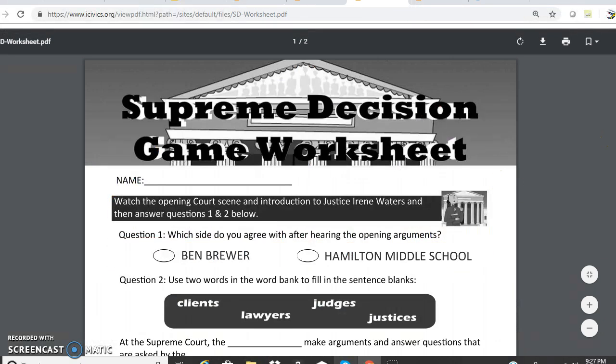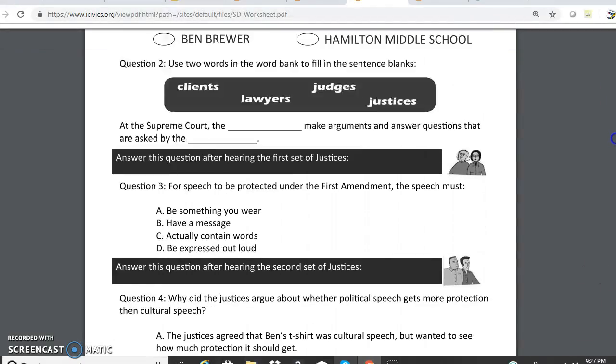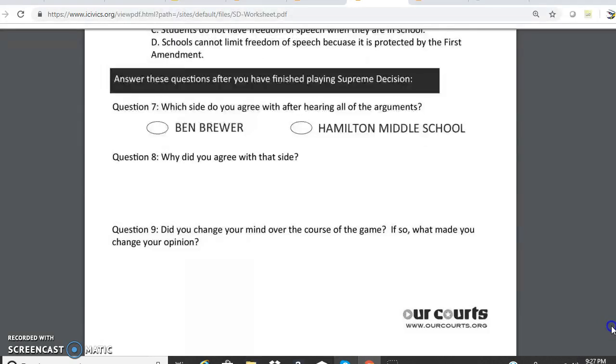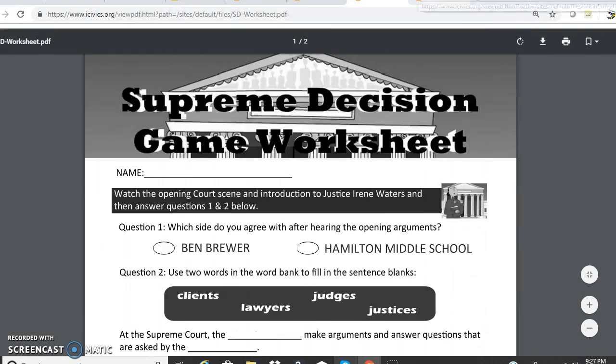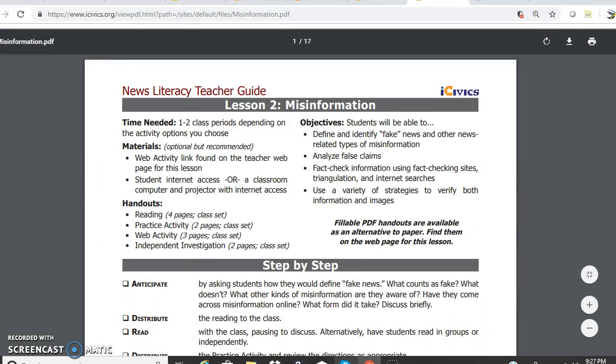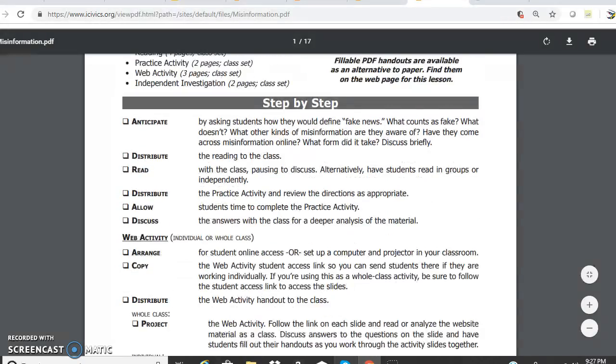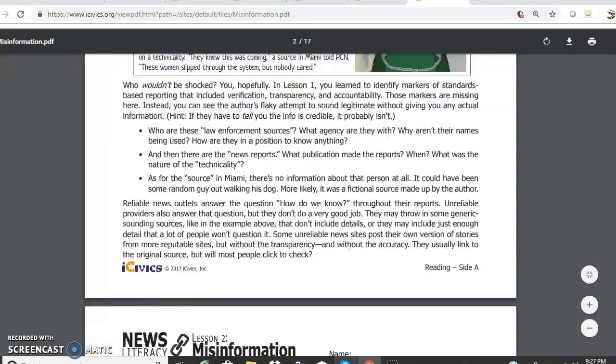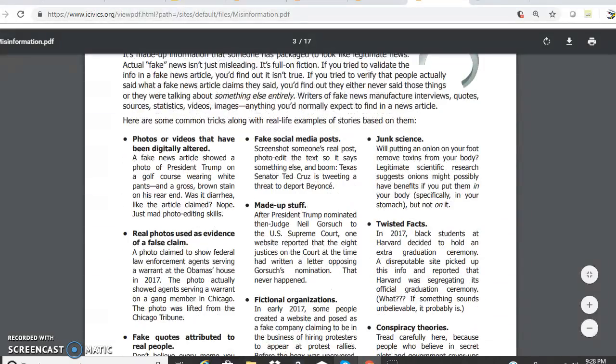Here are some of the worksheets that you can print off for students. Again, everything is really high quality, very well laid out, very interactive, fun to do as well. And this is the kind of teacher guide that you get. It literally gives you a step-by-step guide as to what to do. It gives you all the different resources from online, vocabulary, pretty much everything you could need. So I think this is a fabulous resource for our teachers.